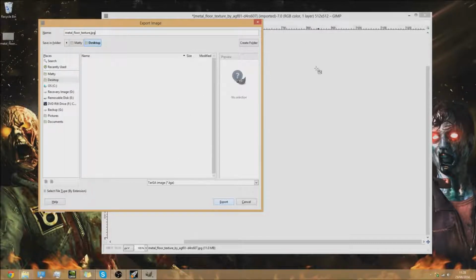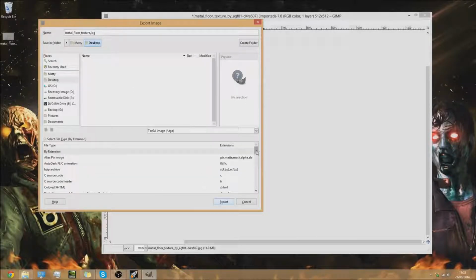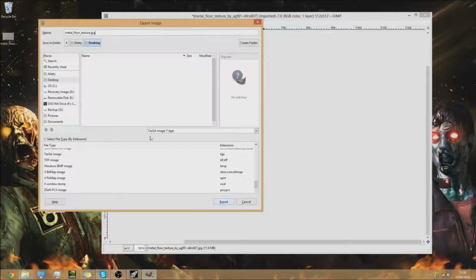I've been trying this for a few minutes, just seeing if the image itself gets extracted properly when it is a square, and that's the reason why I didn't even think about doing that. But yeah, you need to save it as a TGA image, .tga, and then when you go down here, you need to do the exact same TGA image. Okay, so have that selected, and also this selected, and then you can click export, just like that.